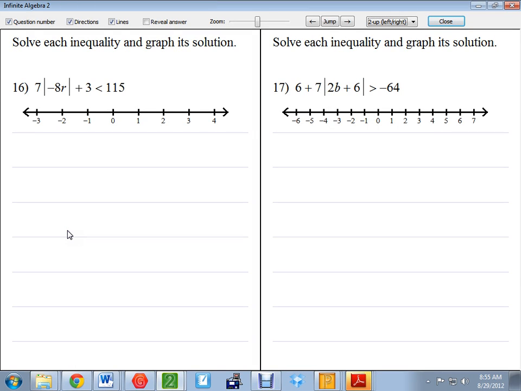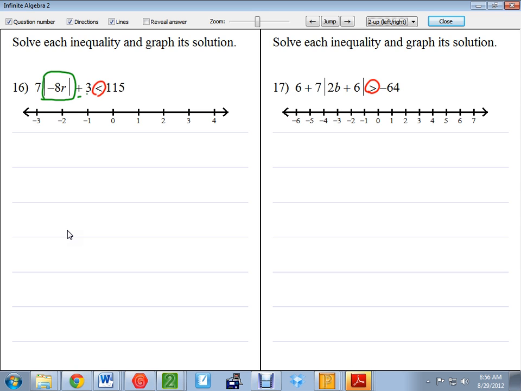Now we're going to talk about solving absolute value inequalities. These are inequalities because of the greater than and less than signs that are in these problems. And since this is an absolute value, these are really going to be compound inequalities, so we have either an "and" or an "or" situation. The first thing that we want to do, just like the equations, is isolate the absolute value bars. We want to get those by themselves.